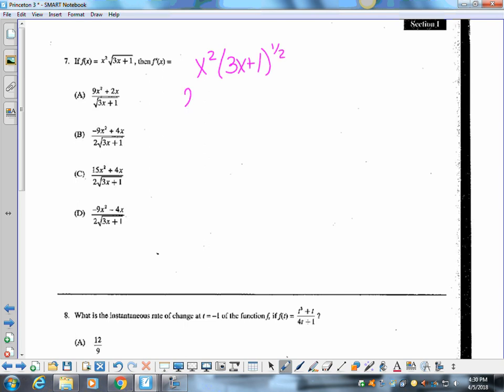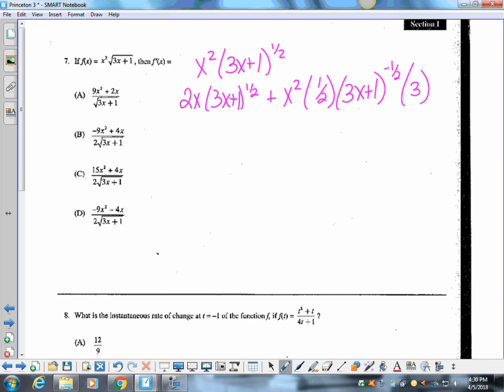Okay, here I go. Derivative, leave it, plus, leave it. Okay, now this is a turducken. So power, take 1 off your power, derivative of the inside. Okay, now I'm going to clean. This doesn't have anything. This does. I can clean all these little guys up, and that's going to give me 3 over 2x squared 3x plus 1 to the negative 1/2.